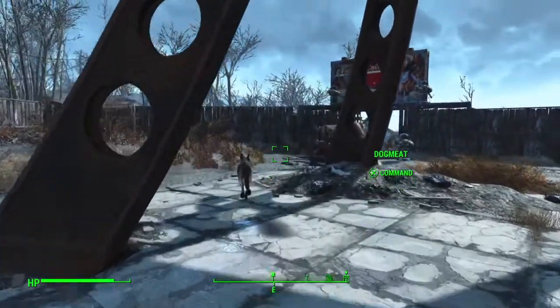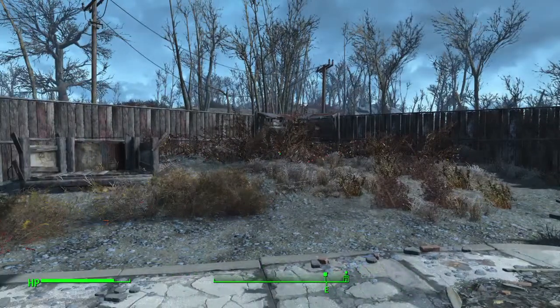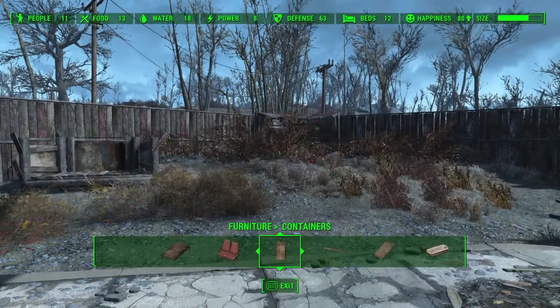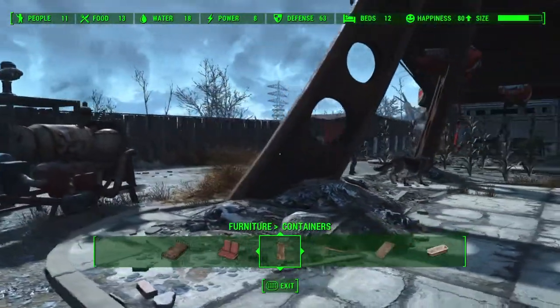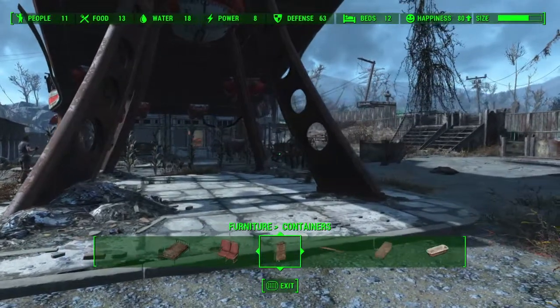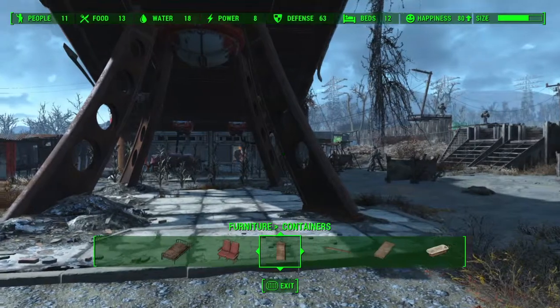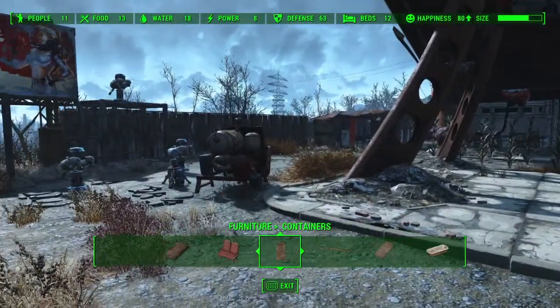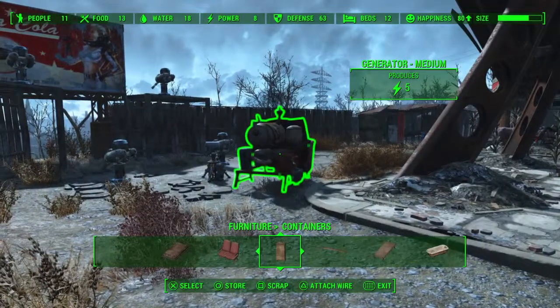Okay, so puppy wants to go do some stuff. This is one of the coolest features by far of this game that I'll show more in some other videos. But basically the settlement mode, where you can actually construct entire settlements all over the map for people to come and live in. As you can see on the very top left of the screen, it says people 11, food 13, water 18, power 8, defense 63, beds 12, and then the happiness factor.